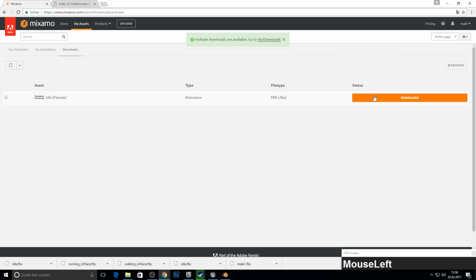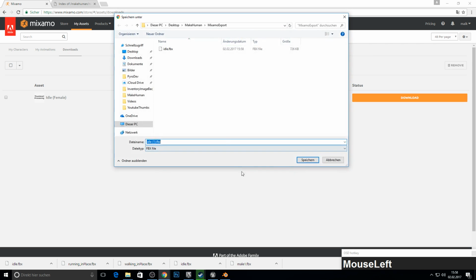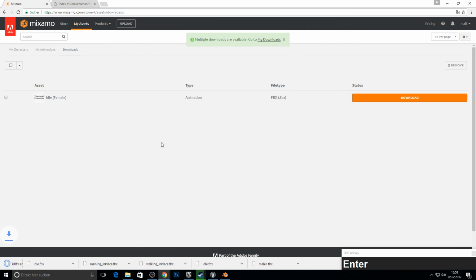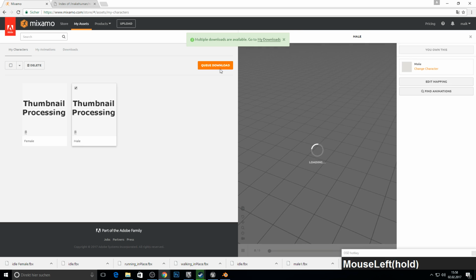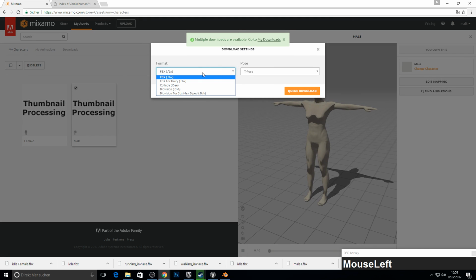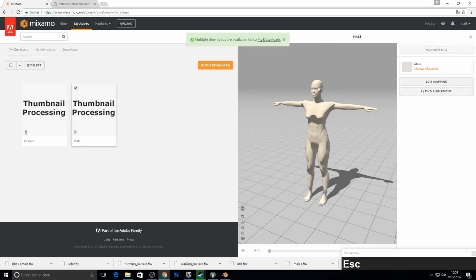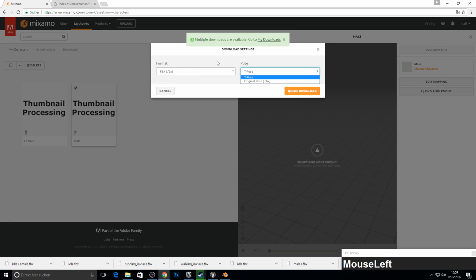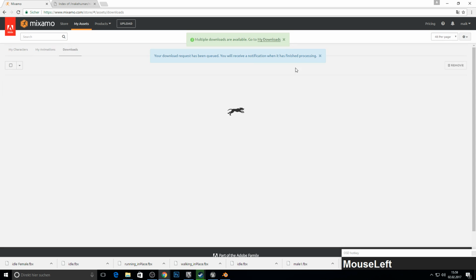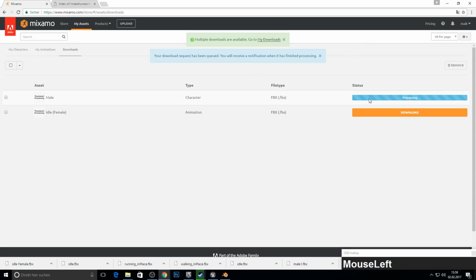So we have the female idle and the male idle. Just call this idle female. And now we need our characters again to be downloaded, so just pick the male one. Something going wrong. Yeah, okay. Now the male has some bugs, but don't rely on this, so just download it.